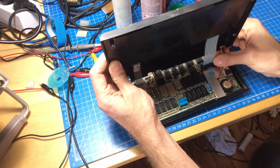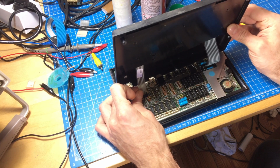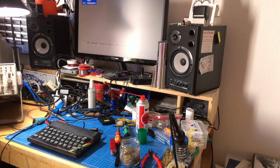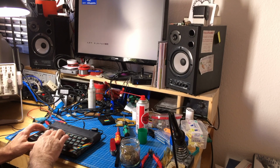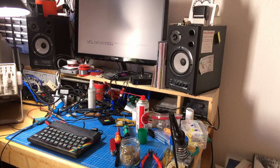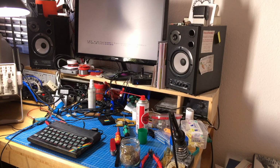So I am inserting this carefully. I need some more light here. And yeah, it still works. Yeah, and the keyboard works. So yeah, that fixed the keyboard membrane. So I'm going to reassemble it and test it thoroughly.